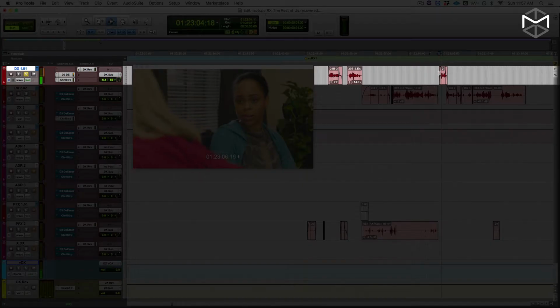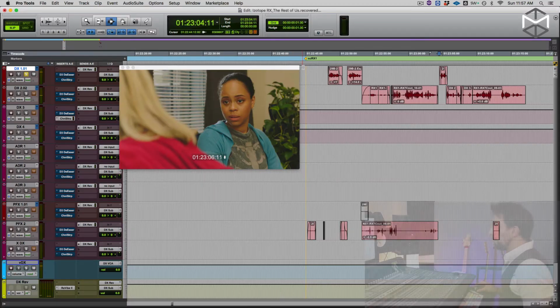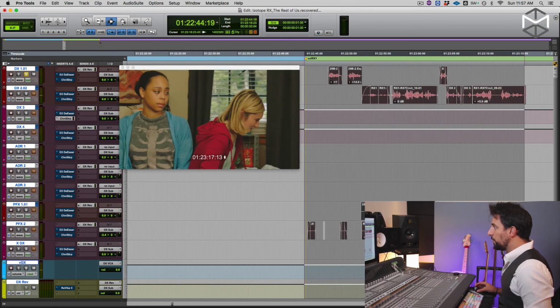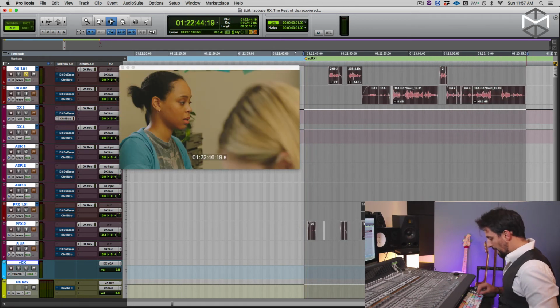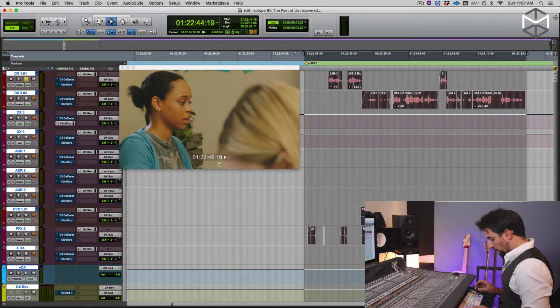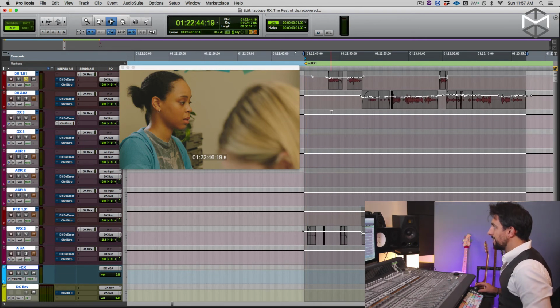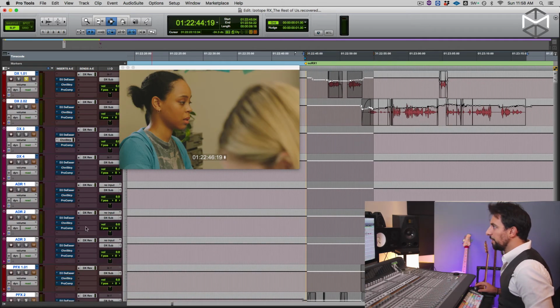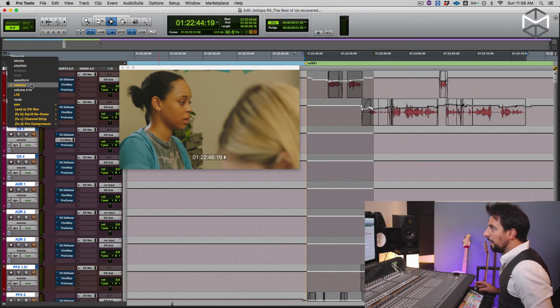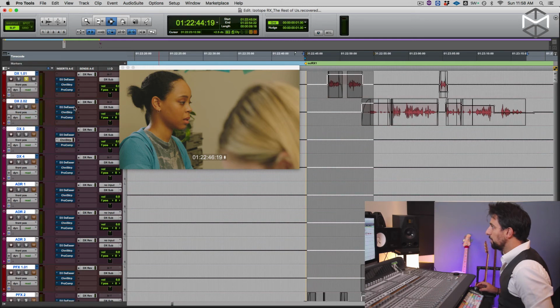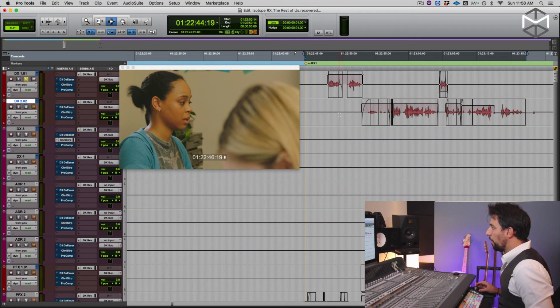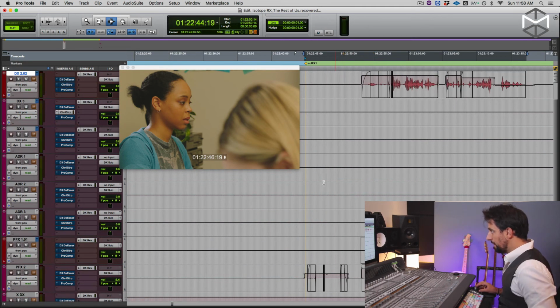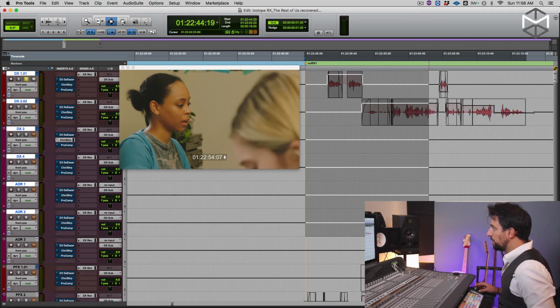And Amy. It's okay. So as you can see right now, we are free to pan our elements as we want. Matter of fact, option minus to display the volume automation. So other than having done a little bit of writing here and there, there are a few things that are very interesting here. And first and foremost, it's our pan, front to left. As you can see right now, our elements have been panned to the corresponding position of our characters within the story.